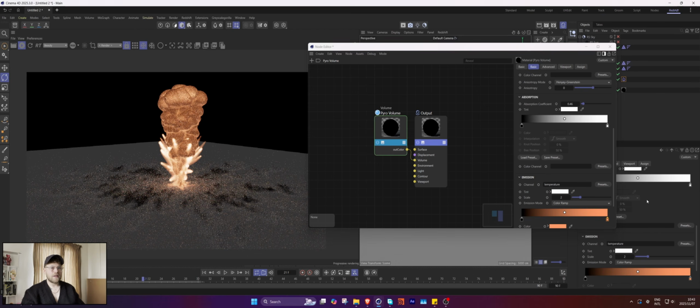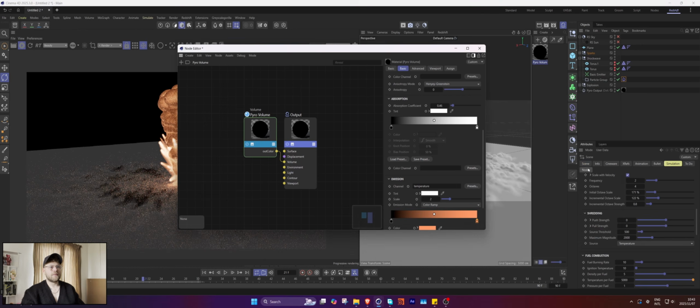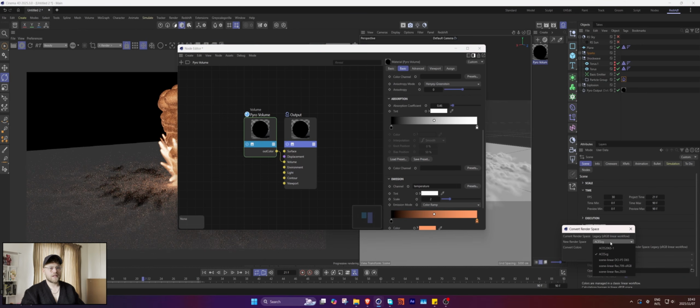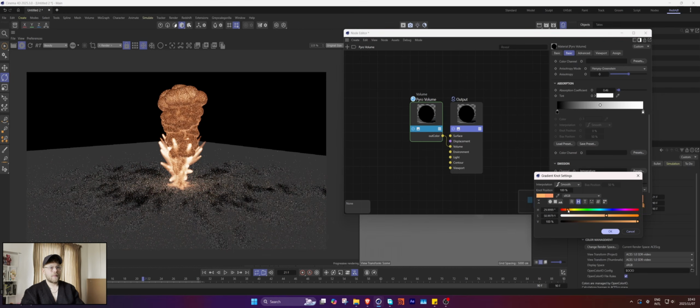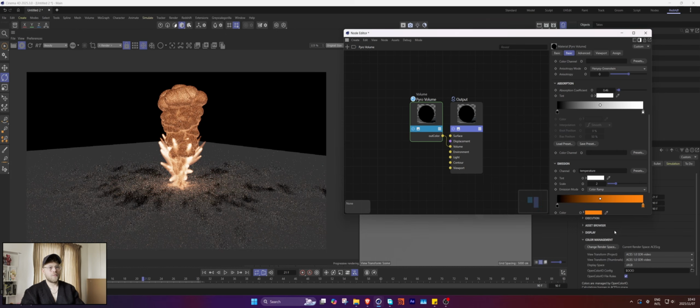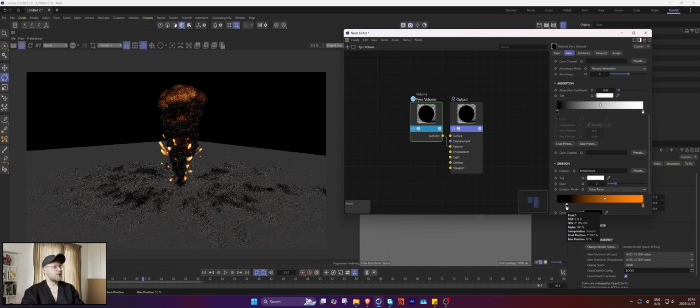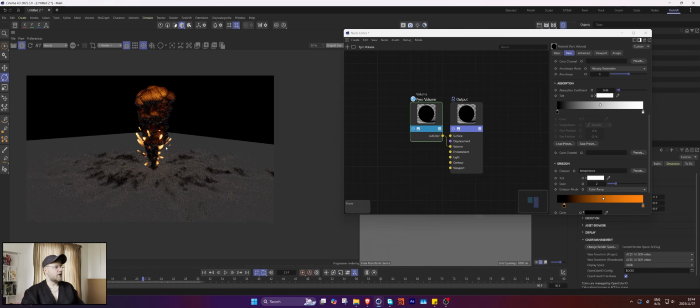We can change that by going into our scene settings and changing this color space to ACES CG, and now we're in the ACES workflow, and the colors should match directly to what we're doing. It is a bit annoying, to be honest, but I quite like the look of this color over here. And now we can clamp this to be kind of what we want. So just gonna reduce this a little bit more. Yeah, and I think that's looking quite nice over there.